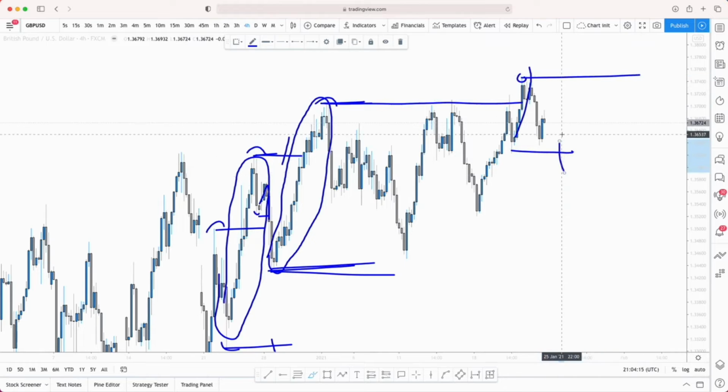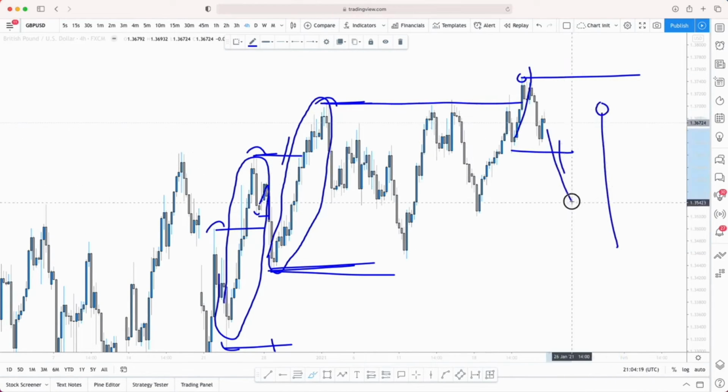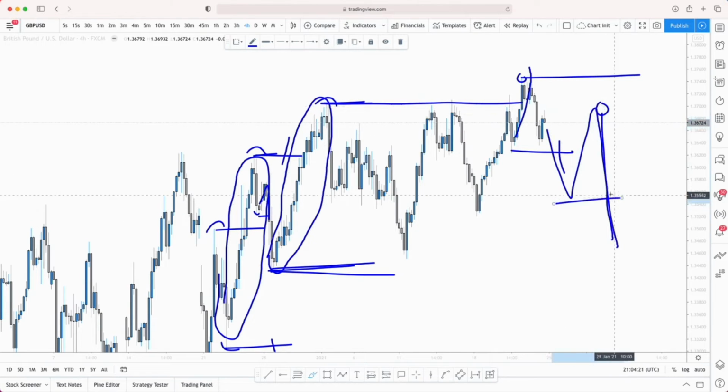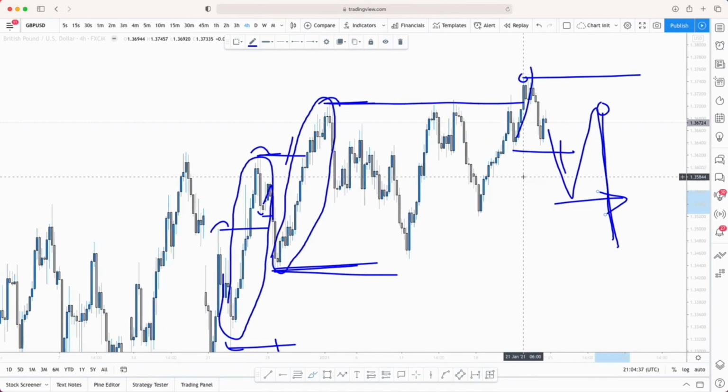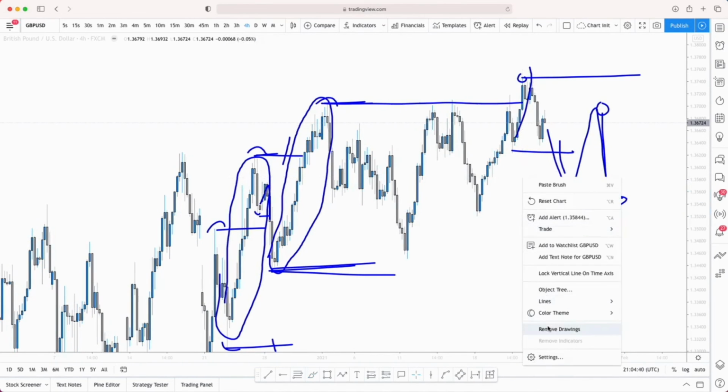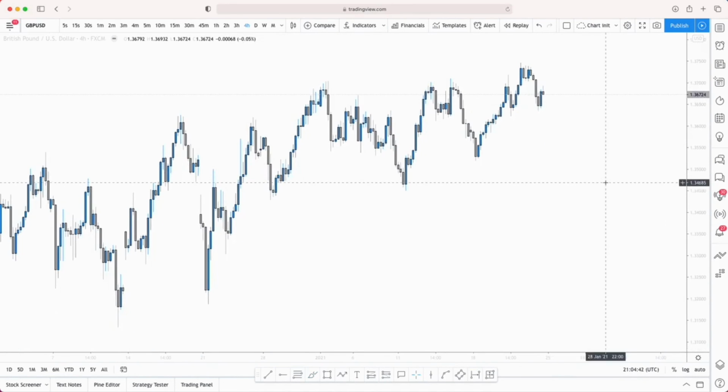If it breaks the trend, then we need to wait for a successful retrace, right? We need to wait for this, okay, to confirm if price is going to be bearish. But at this point, we're still looking bullish. We've got no reason to even look for a sell at this point. So that's the only thing that you need to think about, is where the impulse is and where the retrace is. That will confirm whether you're bullish or you're bearish. So I hope this video has cleared things up in terms of structure, and I'll see you in the next video.